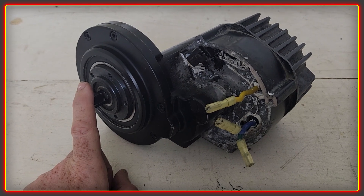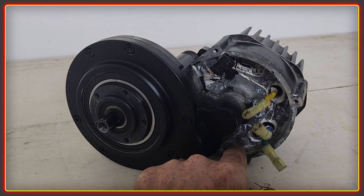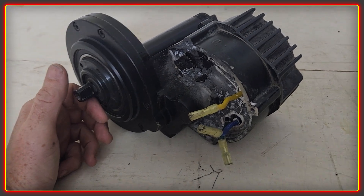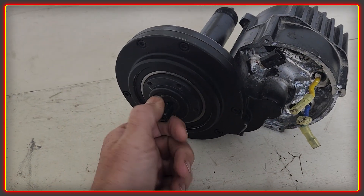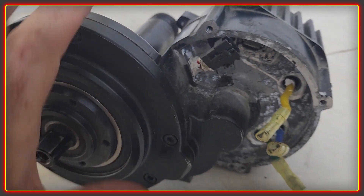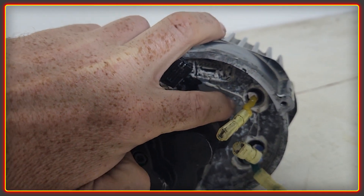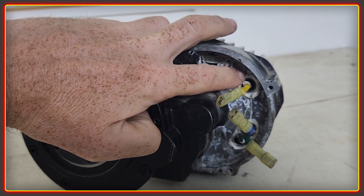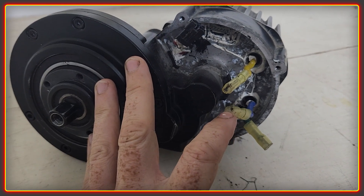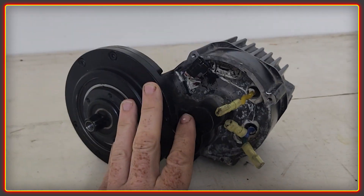I've never given it a service, so we're going to see how it's withstood the high power — around 3.5 kilowatts — that's been running through this. I do notice there does look to be a little bit of corrosion, so maybe some moisture got through. I didn't run into any problems though, because I did have everything with multiple layers of protection around the wires. But yeah, let's get cracking.